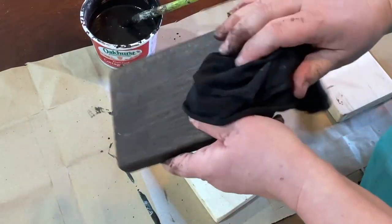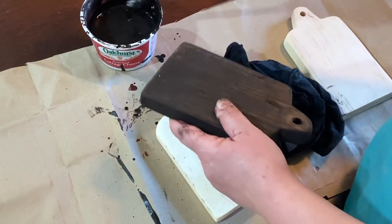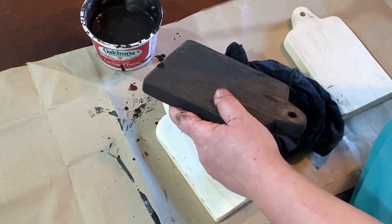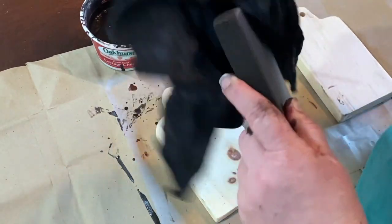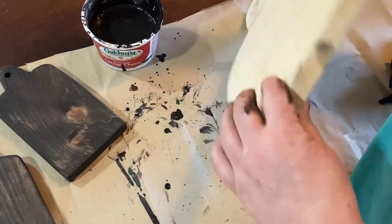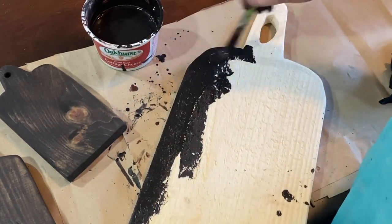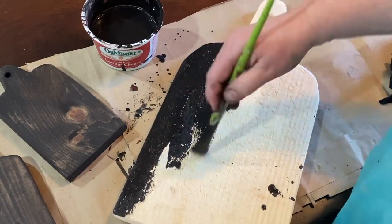So I'm staining both sides with the stain that I made up and touching up some spots that I missed, I guess, and just wiping it back and getting it all dried off. Those were the small boards. Now this is the big one. I did five each.